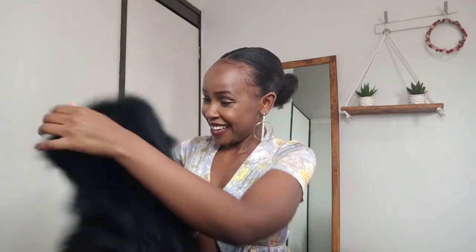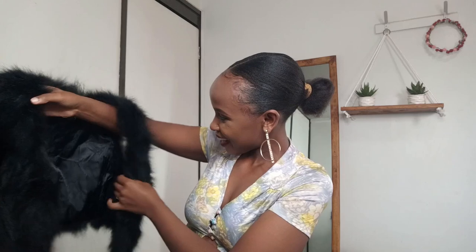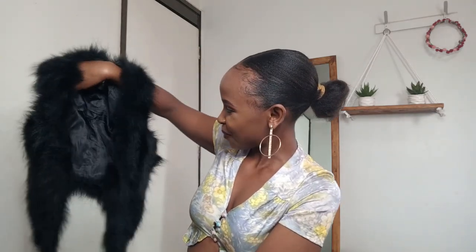The next thing I got is this coat which is so cute and I really fell in love with it. It was 200 Kenyan shillings — these were the things that were hanged. I got this for only 200 Kenyan shillings and I fell in love with it when I saw it. They actually go for so much money but I got it for only 200 Kenyan shillings. This just lets you know that Mtindwa is the place to be — you will definitely find beautiful things there for much less.